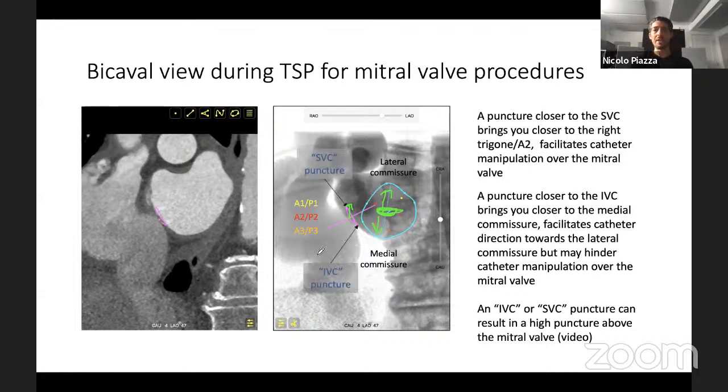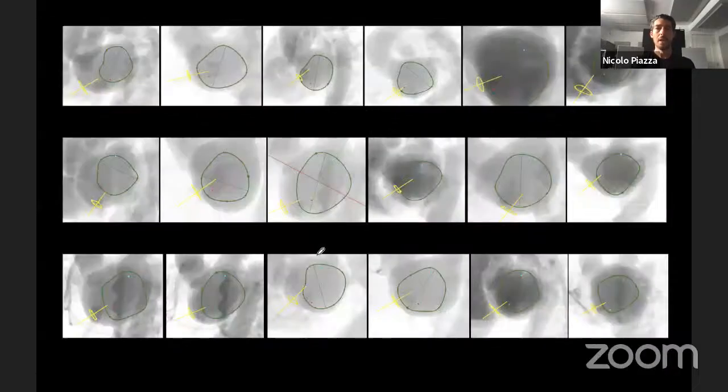Okay, so what I've highlighted here is an IVC puncture versus an SVC puncture, inferior superior. Now, this is what I was talking about. This is 3 times, it's 15 different patients, just to give you a sample, with their atrial septum and mitral valves. This is the type of work we're doing right now, trying to understand how things relate to each other. Okay, let me just pull up, let's see, 2 extreme cases.